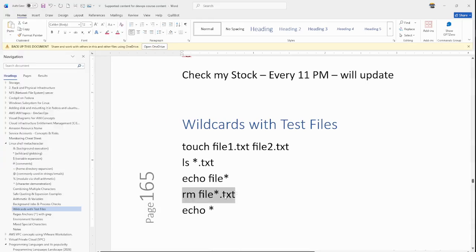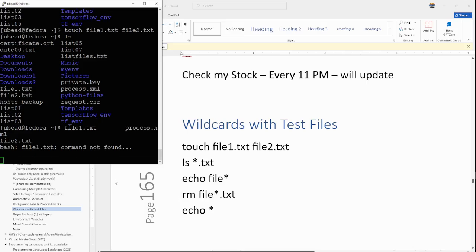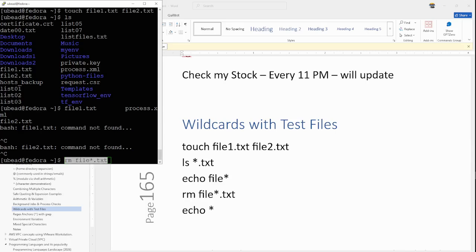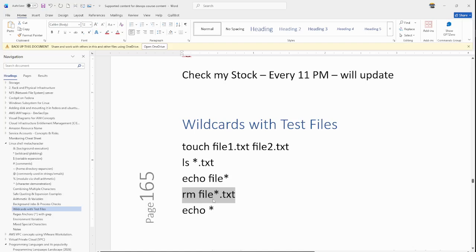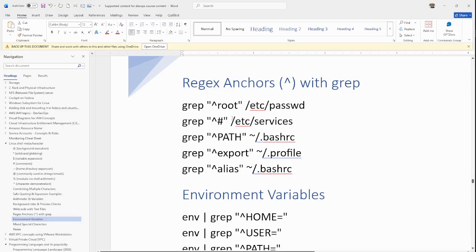I will tell, rm, you remove whatever file starting with file asterisk, whether it is 01, 02, all that will be deleted. So you should be very careful when you are using the rm command, remove. It is repeated here, then we will go.